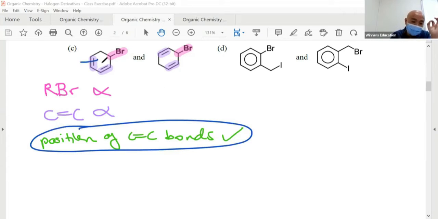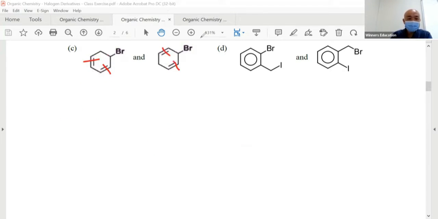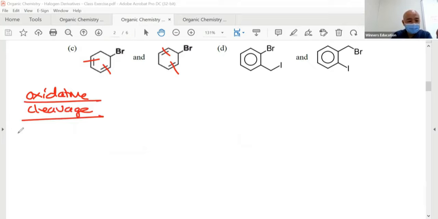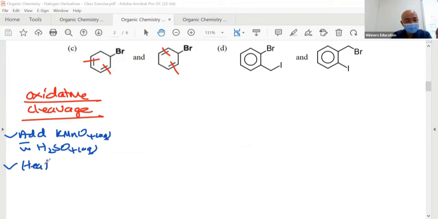I realized that if I chop here and chop here, I would probably get different products and different observations. So where are we? We are in alkenes right now. I'm going to do oxidative cleavage, so what I'm going to do is cleave this. Oxidative cleavage, or strong oxidation. What's the procedure? Add acidified KMnO4, also known as KMnO4 with H2SO4, and by right, heat with reflux. But we don't really need to reflux it. All I need is to see some results.